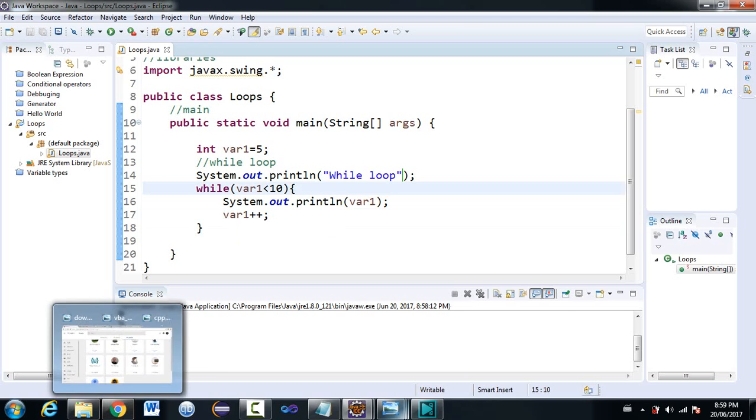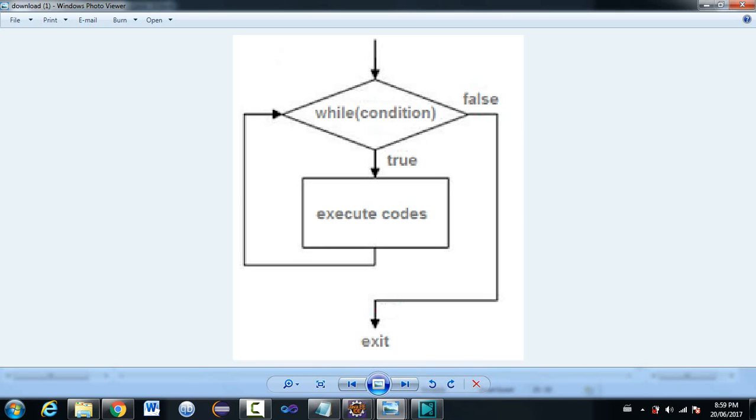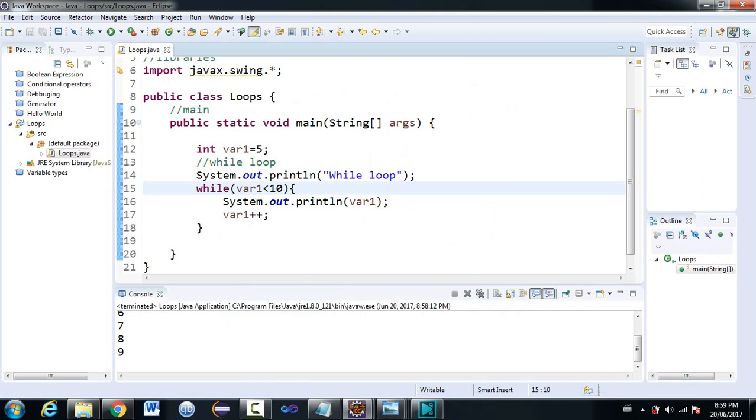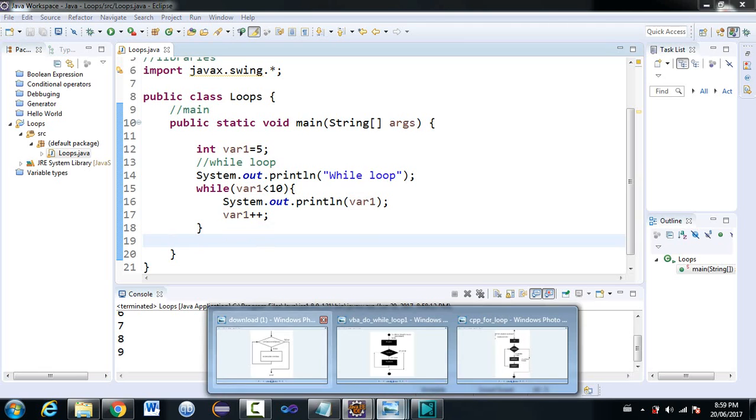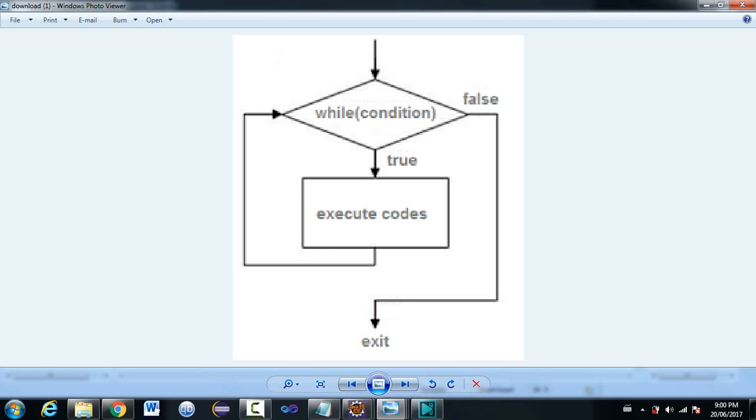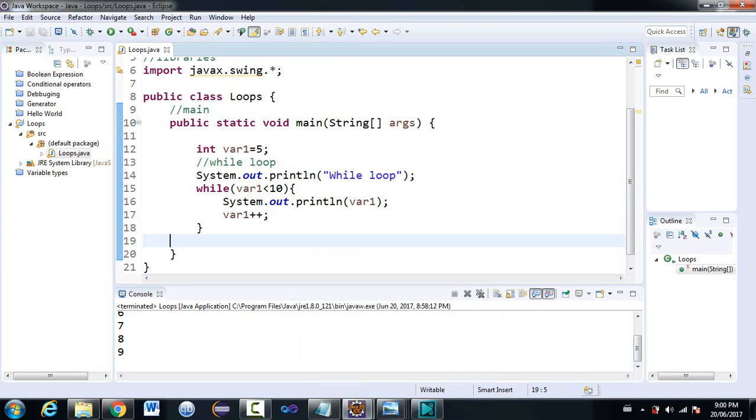Now let's go back to my picture here. As you can see, once it executes the code, it goes back to the condition just to verify again. So that's what it did. After the 9th time, once variable 1 was equal to 9, it outputted it, increased it to 10, finished the execution of the expression within the brackets, and went back up. Is it still inferior to 10? No, because variable 1 equals 10 by then, so it skips it completely. As we can see in the first picture here, condition is false, exit it. Done deal. So that's the while loop, my friends. Pretty simple.